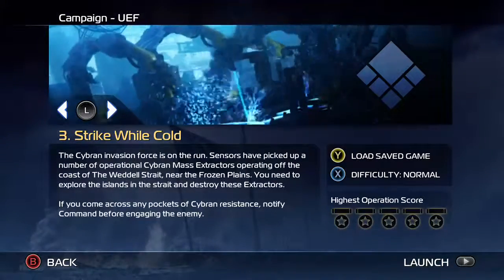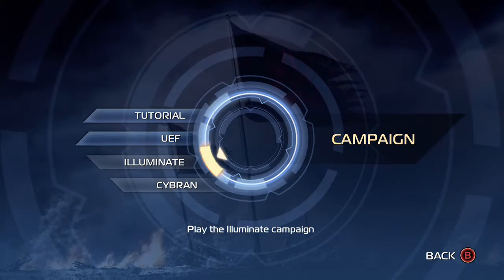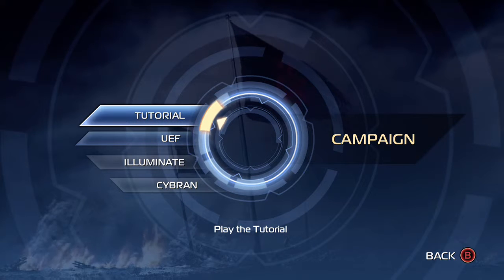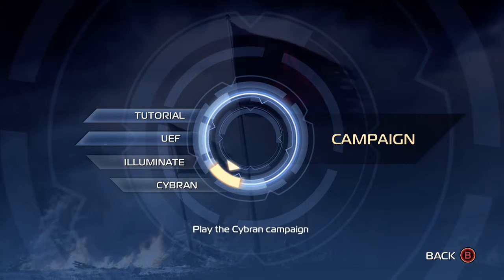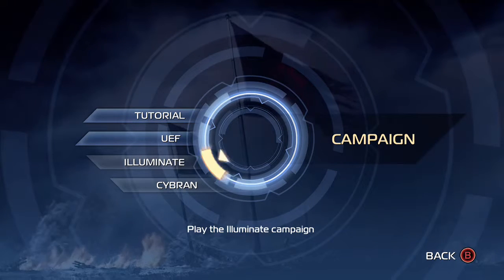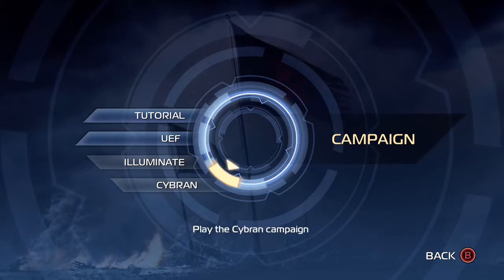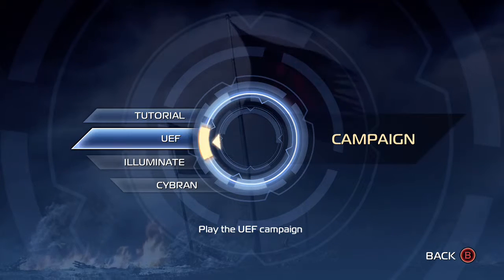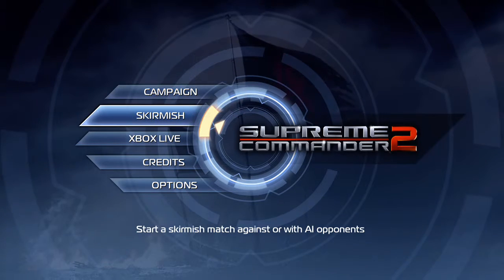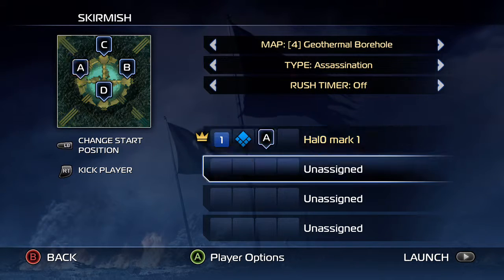This is a personal favorite of mine. I am playing them in order, partly because I like doing things in order to the point that I even did the tutorial. Partly because, as you see, the Illuminate and Cybran campaigns are not on here. That is because I played these way back when they came out, and I don't have any of that save data. But I'm thinking maybe getting some people together for a skirmish match.